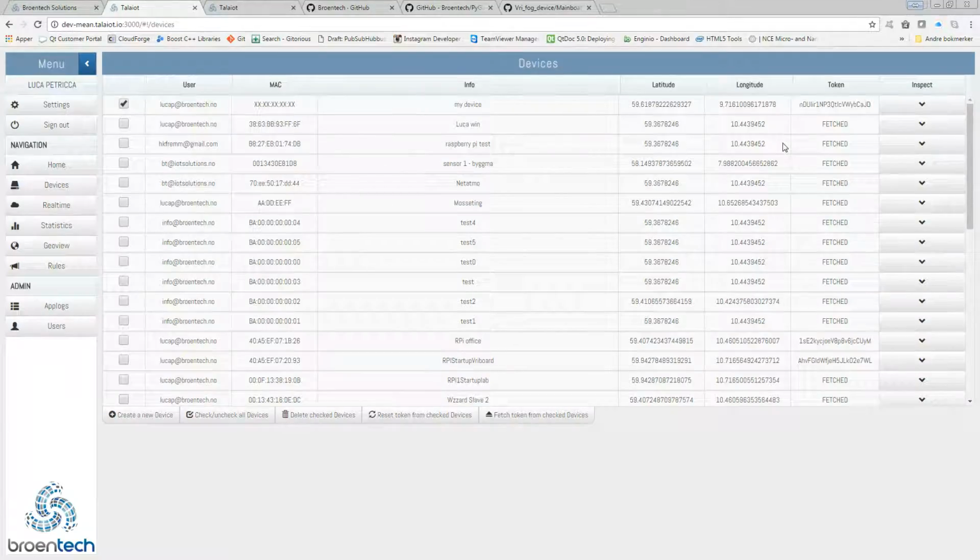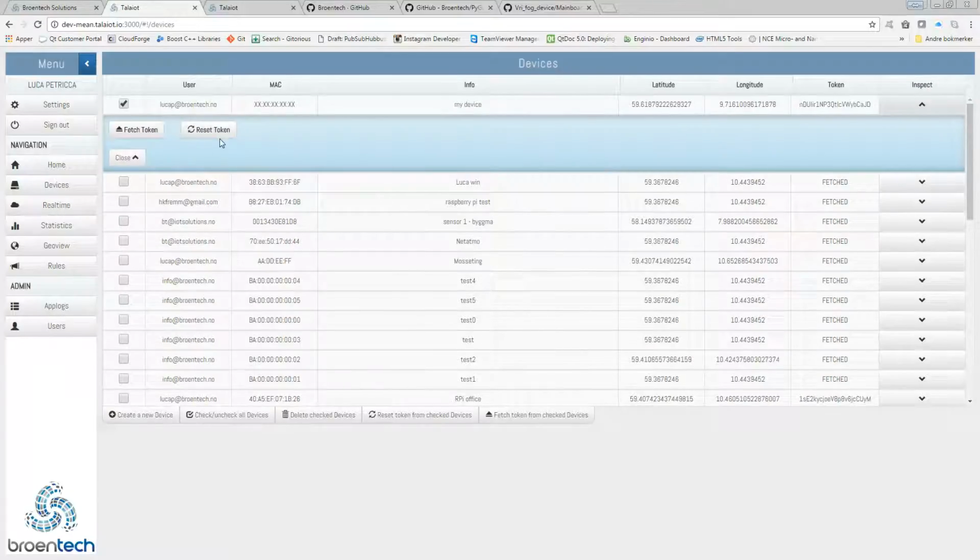For security reasons, we have a mechanism that fetches the token basically. So it works like this. The device needs to grab the token before it can use it. And when it's being grabbed, or fetched as we call it, it disappears from here. So the token can never be used again. The other way is to fetch it from here. You can manually do that, if you want to, for some reason, hard code it into your microcontroller or something like that.